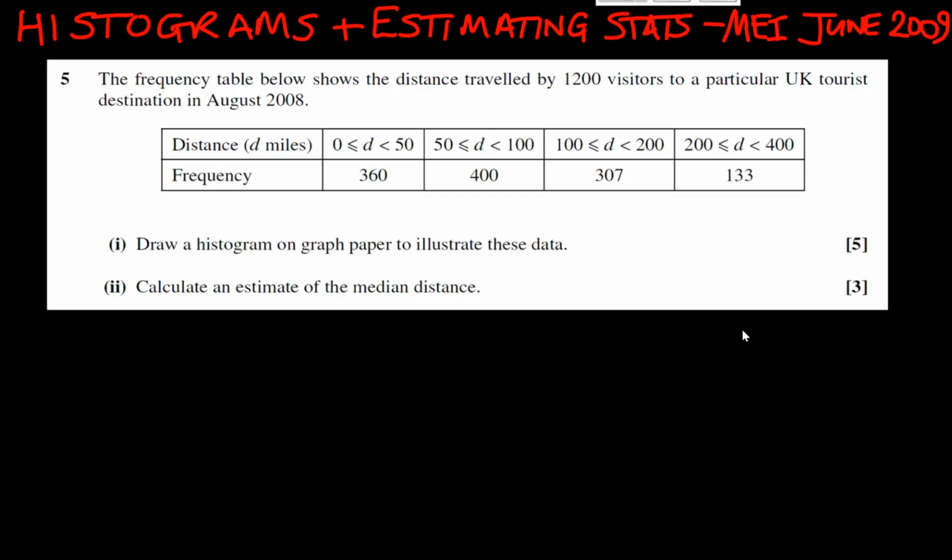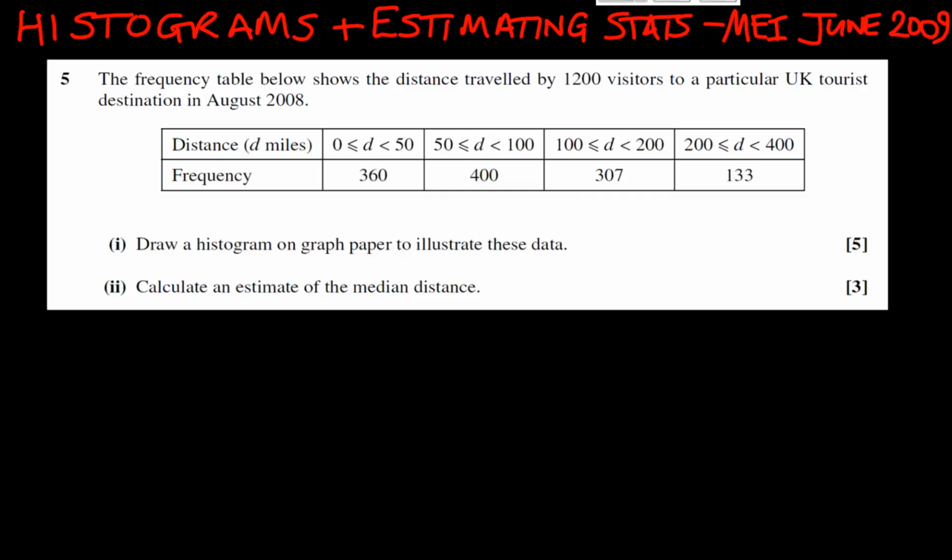And in these cases, we are graphing frequency density because we're trying to make the information in front of us comparable, where we've got different widths of the classes, and we'll go through and have a quick look at that. So that's what makes it different. In this case, we're looking at travellers per mile. So let's have a quick read of the question and see where we are.